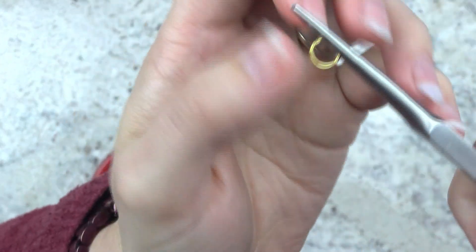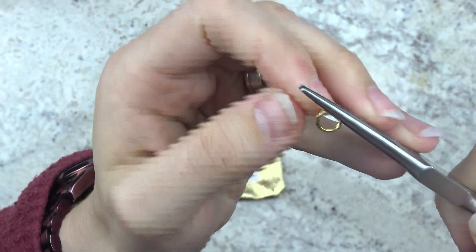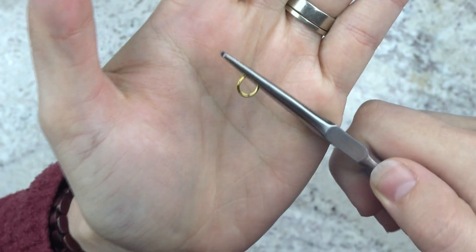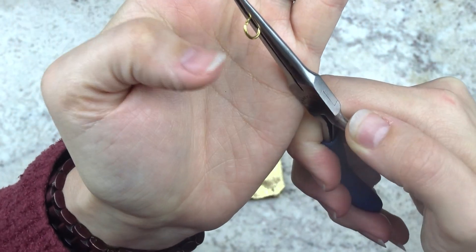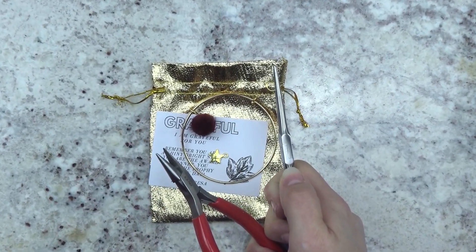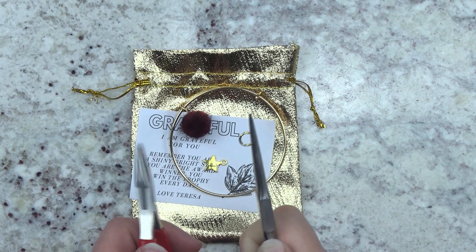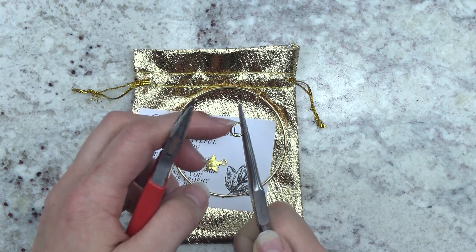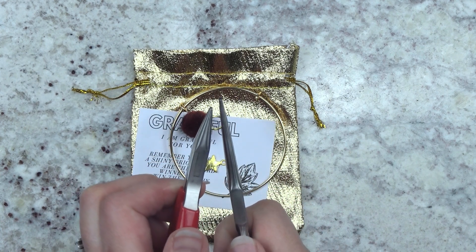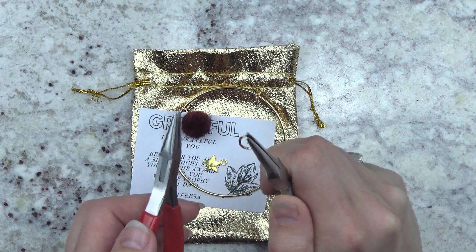You can see the jump ring has a little split in it right there. You want to take your jump ring and grip it in one plier and the other, and you want to twist one forward and one backwards to open the jump ring. It's a forward and back motion, not a side to side motion, because you want to be able to close it together in a nice circle — that's why you open it in a twisting motion.